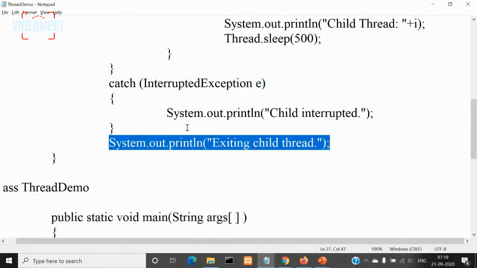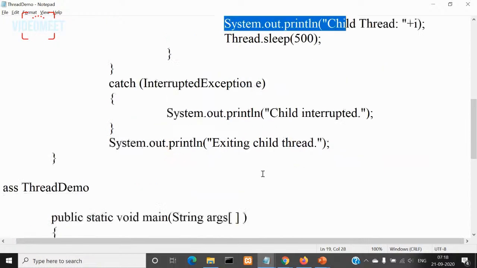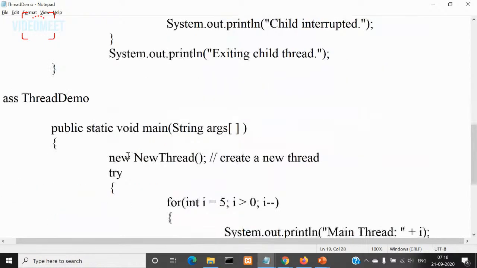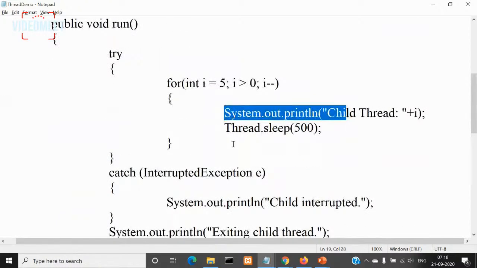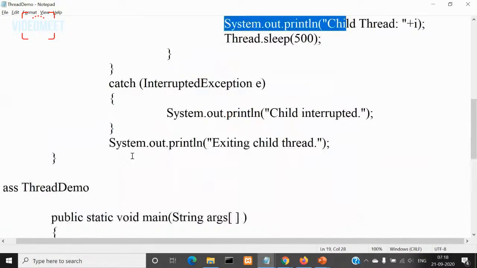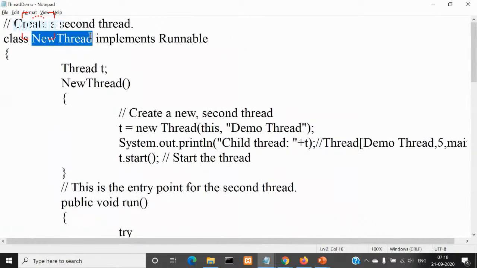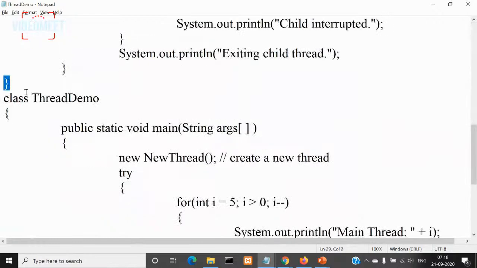But what is going to happen? Are we going to execute all these iterations of this for loop continuously without any interruption? Because now we have another thread, the main thread also. Generally, the main thread will be the first thread, the parent thread, and we are creating a child thread here. Right? So two threads will be there in our program. Coming to this class definition, the first class definition, the NewThread class definition, is completed till here. Then I'm defining another class, ThreadDemo, in which I'm defining the main method.